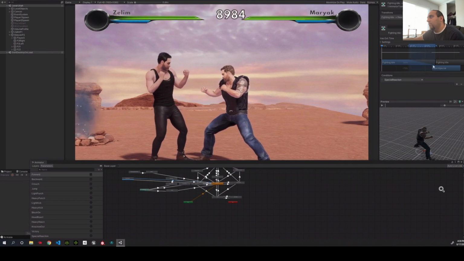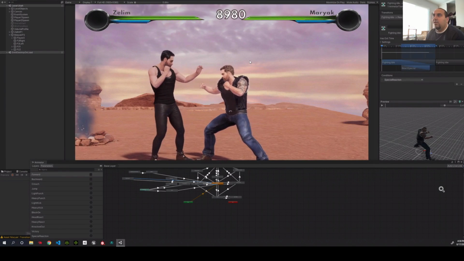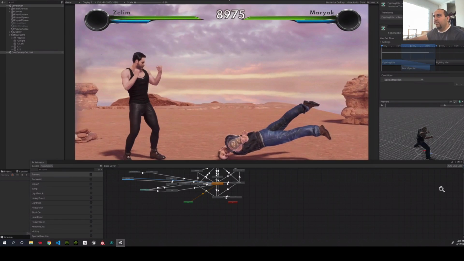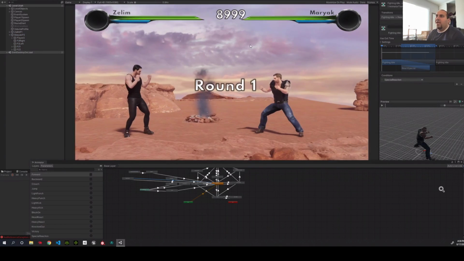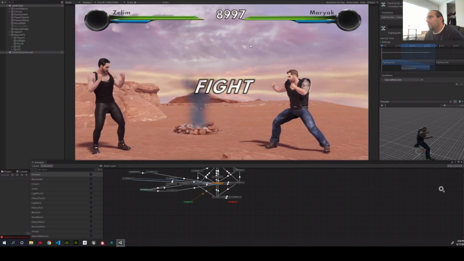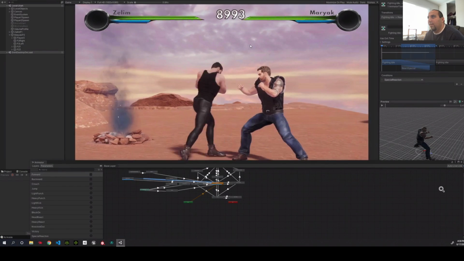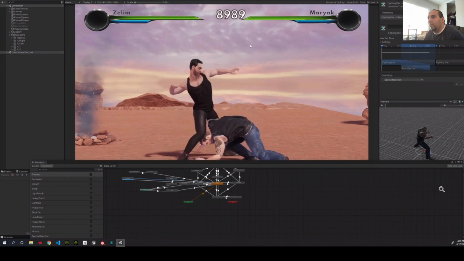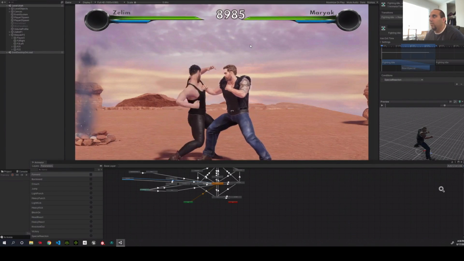Let me just do this so I can see the whole transition, and then look, now it's gonna work. And that's because I'm touching this thing, right? As soon as I stop and play again, this thing is not working. That's the part. Round 1. Fight. Something is wrong with it, because it shouldn't be like that. I think it's a bug. And I'm pretty sure it's a bug, because normally this should work.